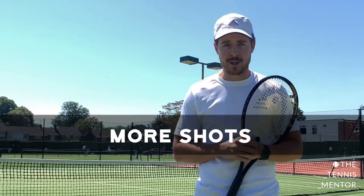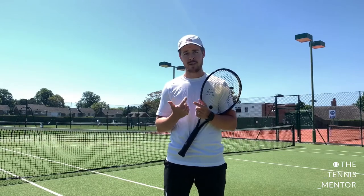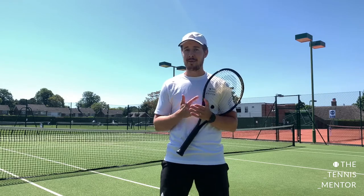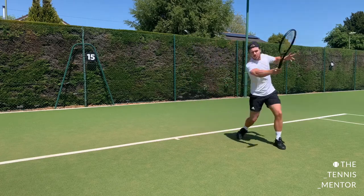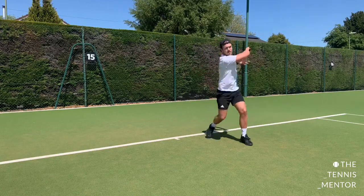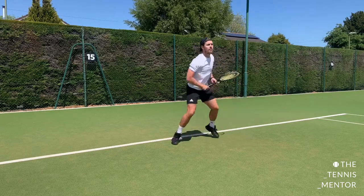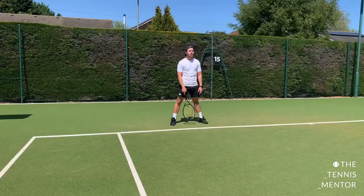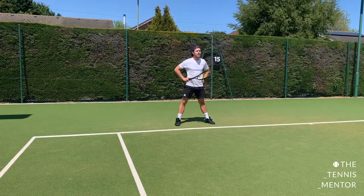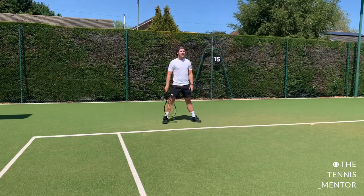The third thing to consider is you actually have more shots — more opportunities to hit shots — when you play singles. You're going to hit double the amount of serves, double the returns, and probably more than double the groundstrokes. You can look at this positively: the more shots you hit, the more rhythm you'll generate, you'll see the ball bigger. In doubles, that rhythm is broken up by your partner getting involved and waiting three games before each service game.